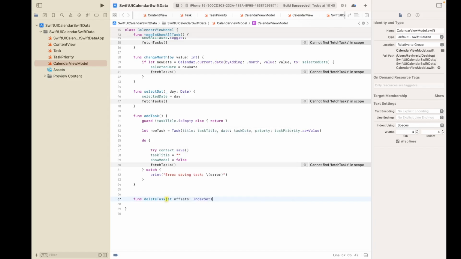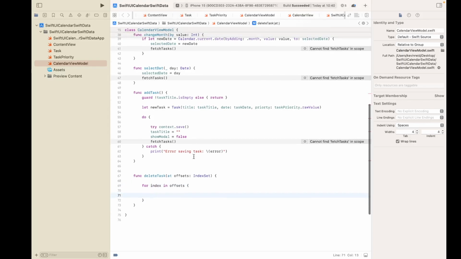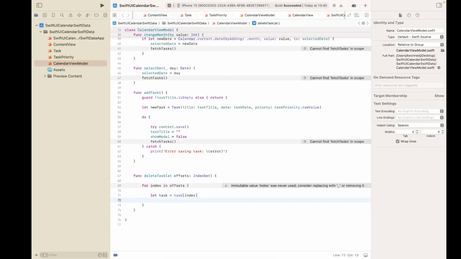So this is index set. For index in offsets, so we're going through the array, get task, index, get the index of the selected object.